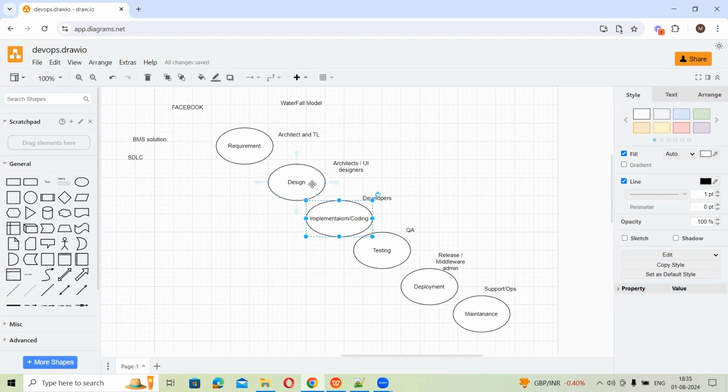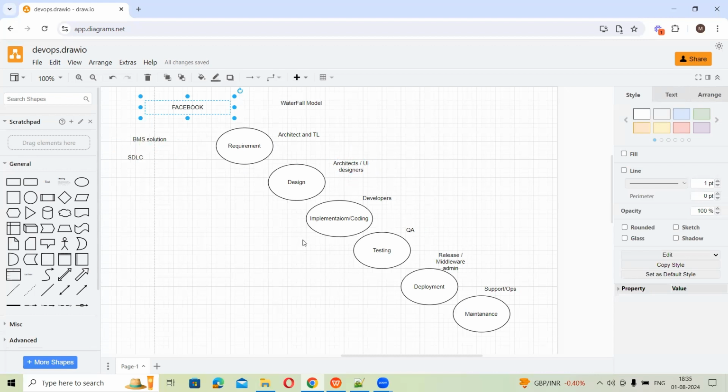It will take up to 6 months, but clients will ask, we need the application released within 3 to 4 months. How are we going to do that? Using this waterfall model, we were not able to deliver it to the client. That's why the DevOps methodology was implemented after the waterfall model.